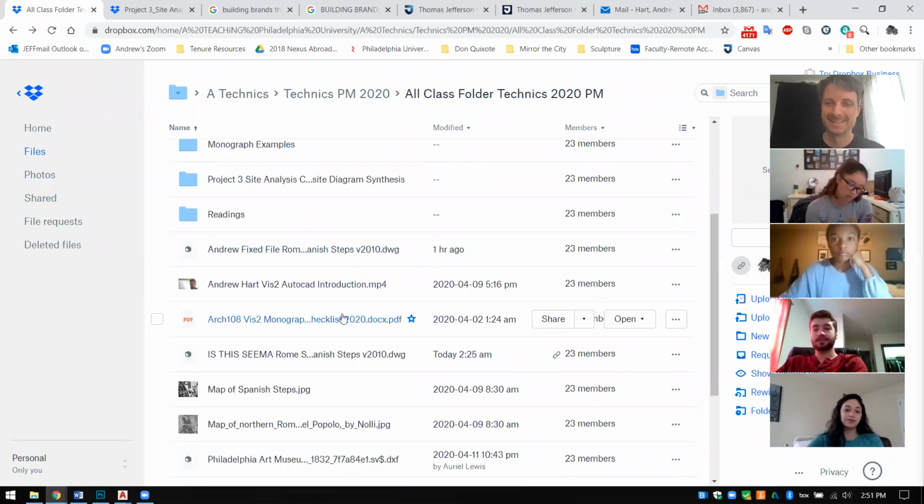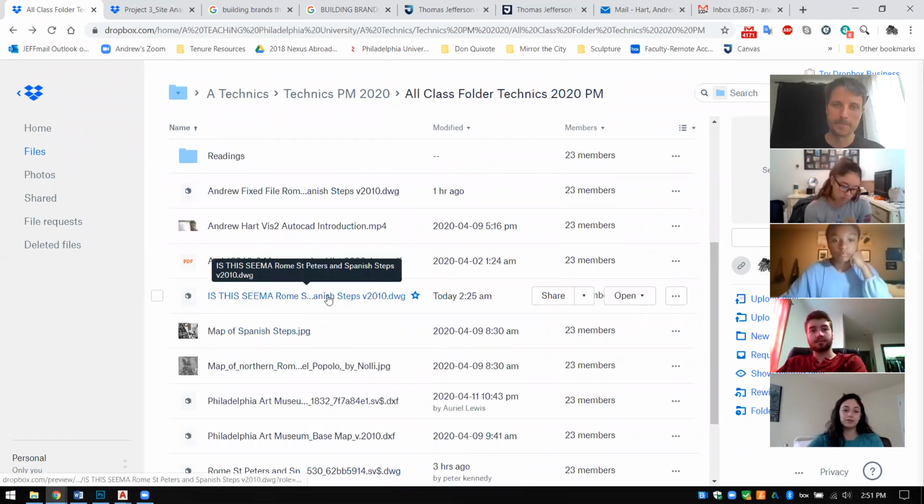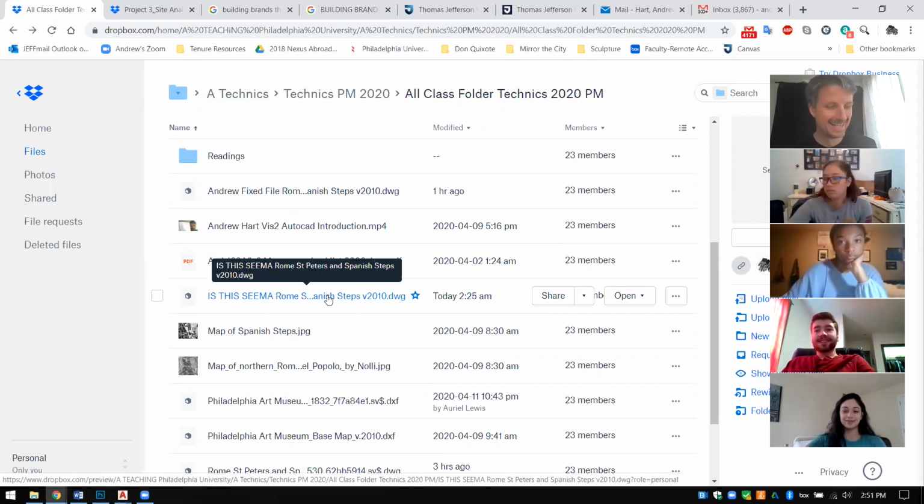So I think what I did was I clicked on it without downloading it, and I just opened it straight with AutoCAD, and I just started working on it. And then when I saved it, I thought I saved it into my personal file, but it just kept saving to the original. Yeah. So when someone else tried to open it, they were like, "This is not the work. This is your work." Yes, exactly.